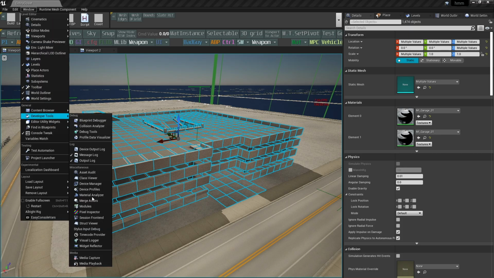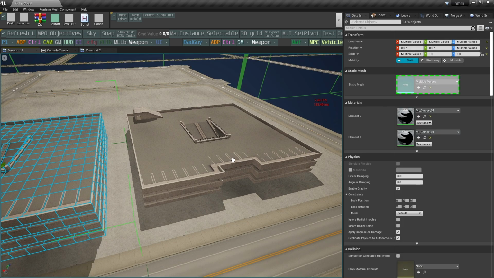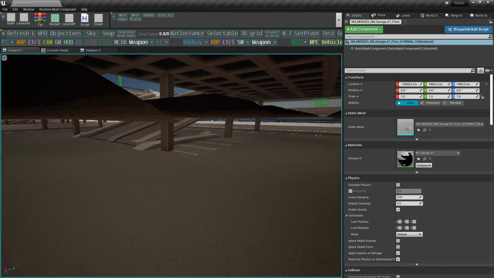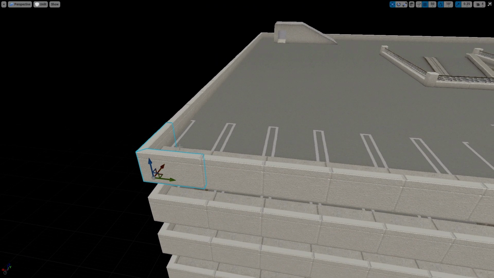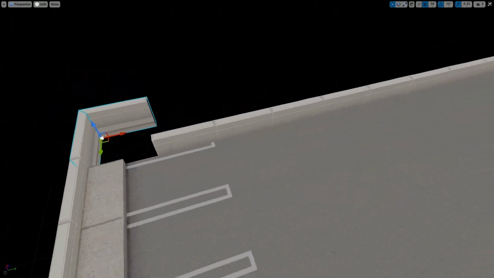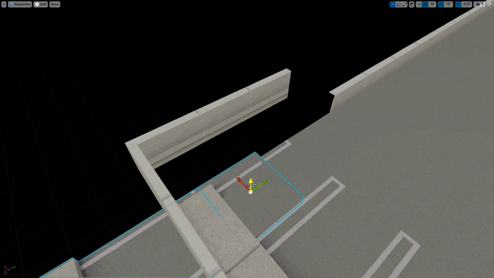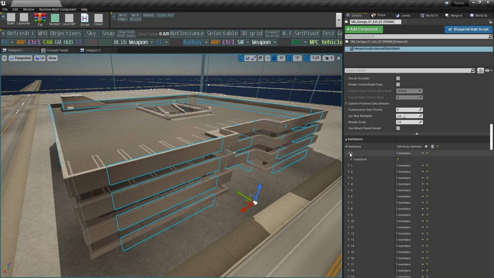I have two options to deal with this issue. I can merge all the actors into a single static mesh, which is easy to do in Unreal Engine. Or I could convert all static meshes into instances. Instanced static meshes are a lot easier to render compared to plain old static meshes. And I would preserve modularity, so if in the future I want to change the layout, I can easily do it. After careful consideration, I've decided that instance meshes are the way to go. There is just one tiny issue.